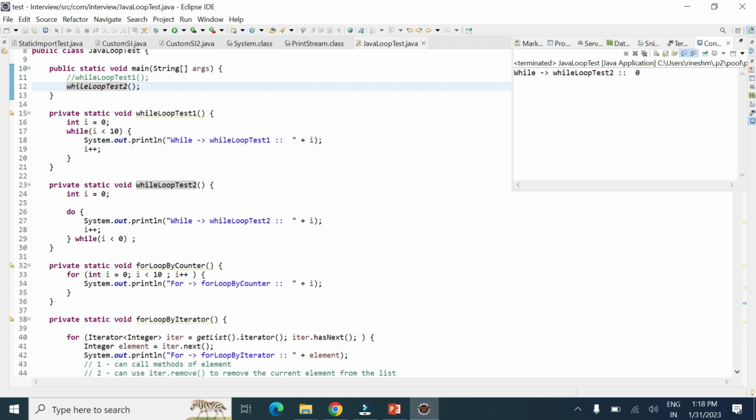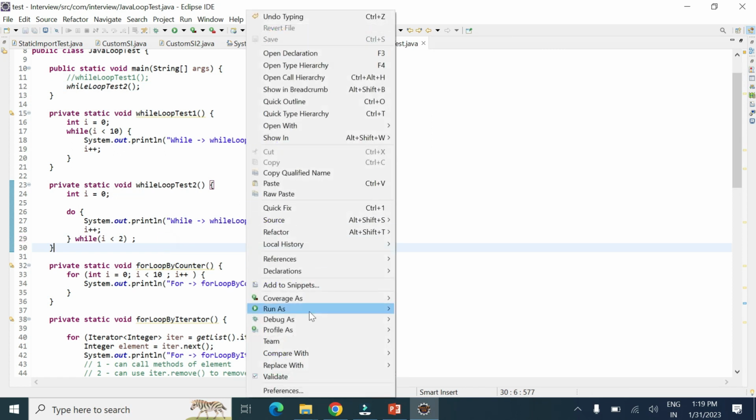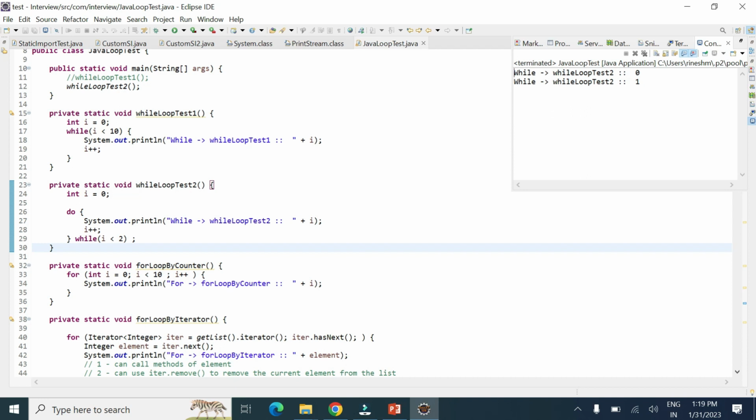So in a situation where we need to execute the statement at least once and then check the condition, we should use the do while loop. If I make it 2, it will print 0 1 and then stop, because it checks after that.